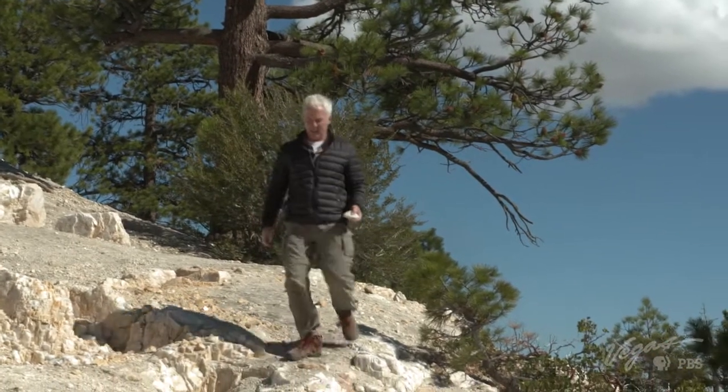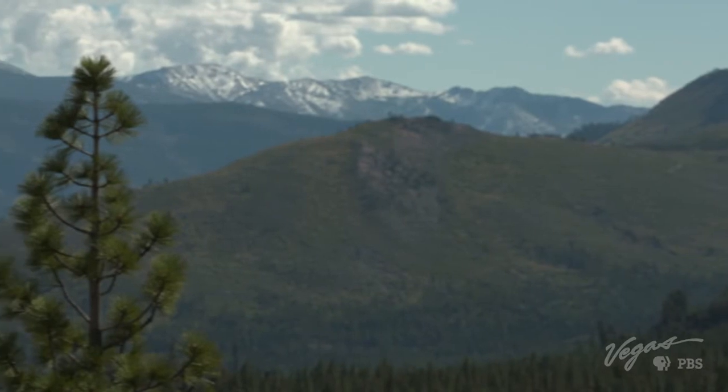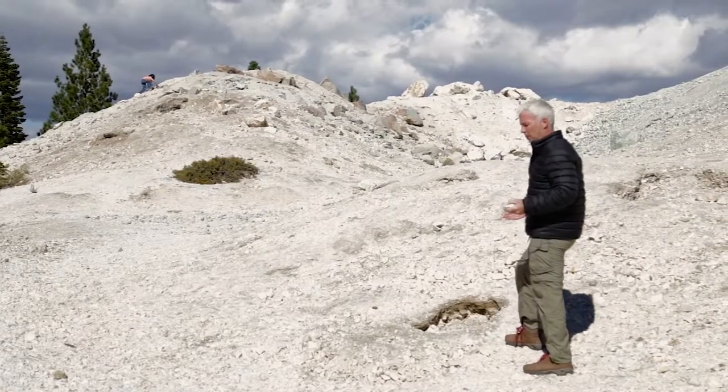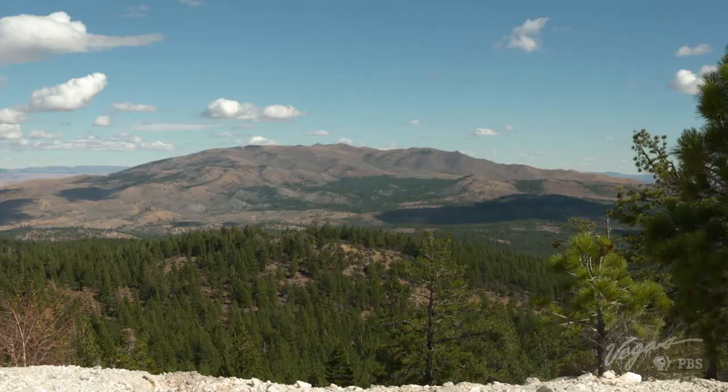Well, we did it. We drove the 11 miles up a dirt road to make it here. This is Crystal Peak. And I gotta tell you, when you come here, and someday you will come here, you're gonna be tempted to immediately look down at all the quartz looking for a piece of crystal. And yes, they do let you take it home. But don't forget to look up. You will be rewarded with one of the most spectacular views you've ever seen. I tell you, every time I think Nevada has shown me all its splendor and glory, then I have a day like this one. Sure, I'm glad you came along.